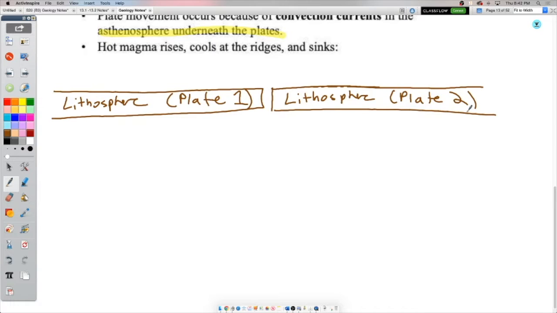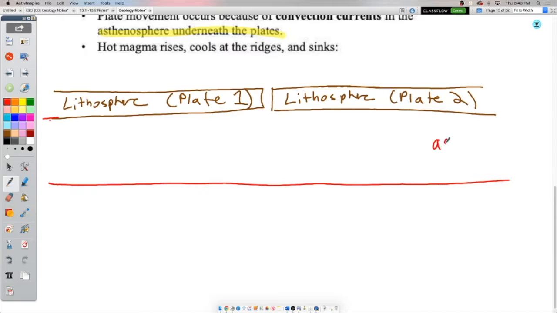Now, what's right below the lithosphere? Remember, Lisa always mixes Oreo cookies and ice cream, so Lisa always, that's lithosphere. Right below that should be our asthenosphere, right? So this is our asthenosphere. Okay, now what was interesting about the asthenosphere? Do you remember? Remember, the asthenosphere was solid, right? All layers are solid except for the outer core. That's a liquid, but all layers are solid.